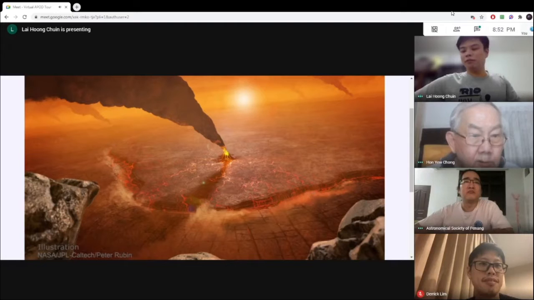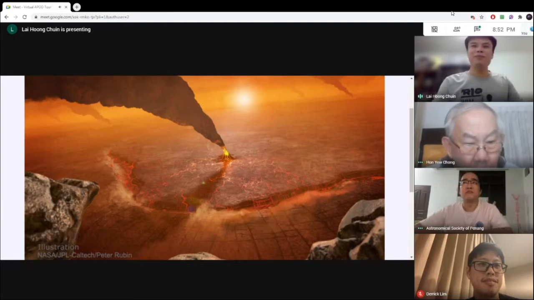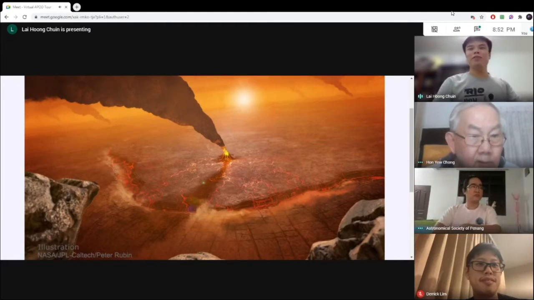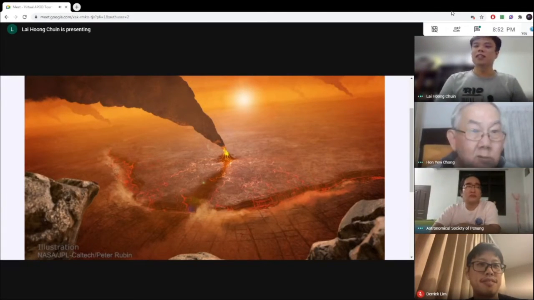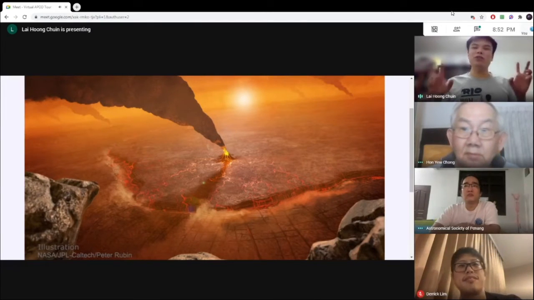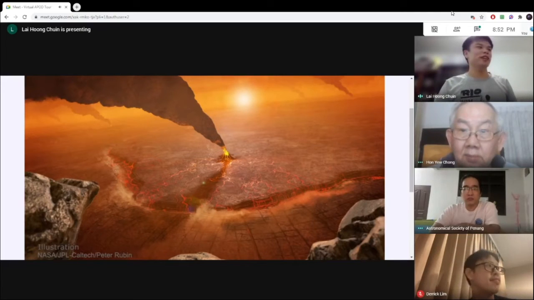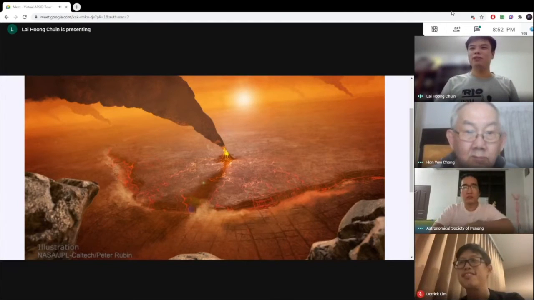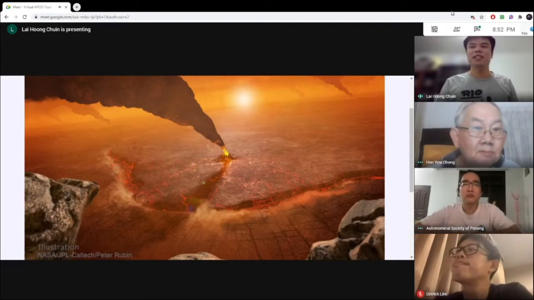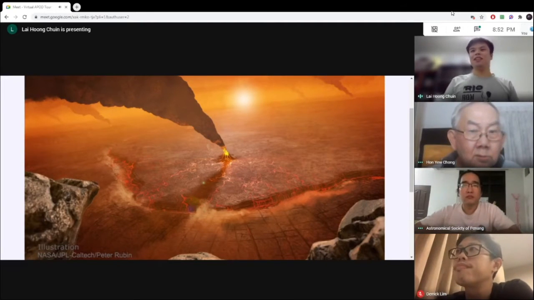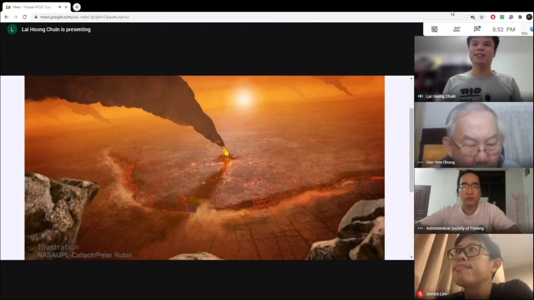So we know that we see Venus many times, and we know that Venus is called Earth's twin sister, and it is quite active. It's a well-known active planet. We have a lot of volcanoes, and it's famous for its acidic atmospheric conditions. You have an acidic atmosphere, and it rains like Earth, but the rain is acid rain.